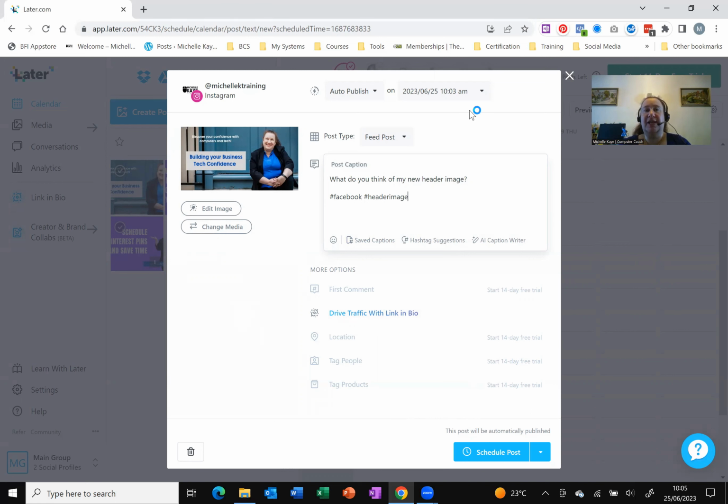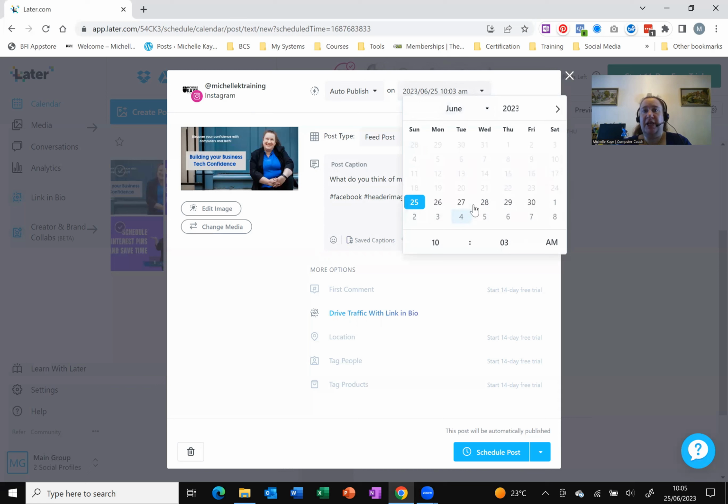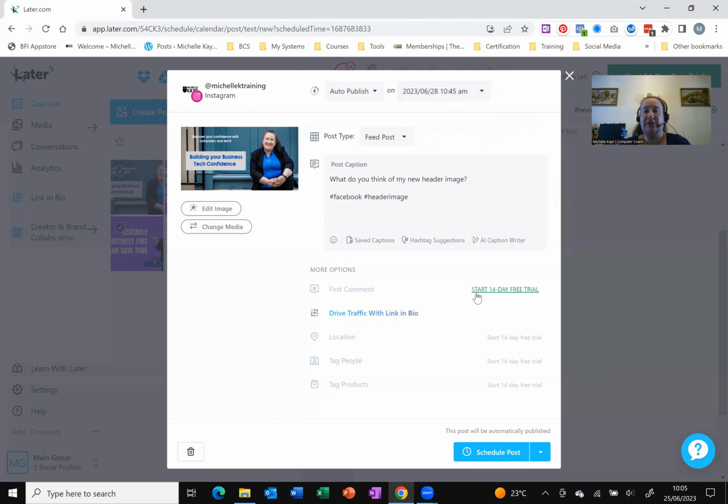But what I'm actually interested in is how do I schedule it? So here at the top, I've got auto publish. And you can also manually publish, but I'd rather auto because that's the point. And now I've got the choice of when. Now, again, if you've got a paid account, it'll actually let you choose some different options and recommend some dates. But if I want to manually change that, let's say it's going to be Wednesday. As you can see, it's not actually giving me all the different times. It's giving me suggested options instead. So let's choose that. That's all there.